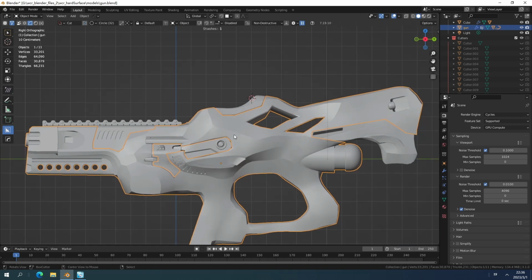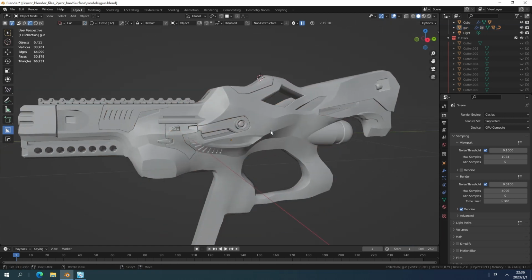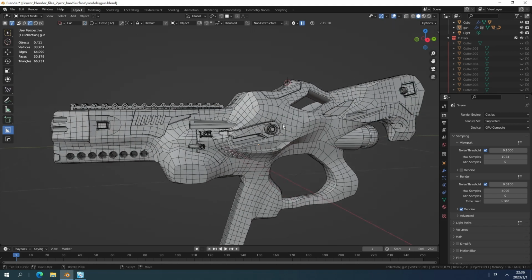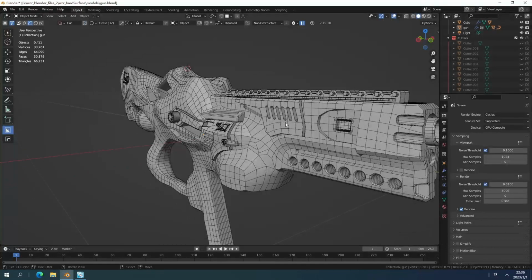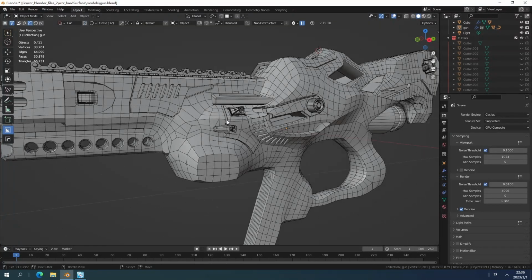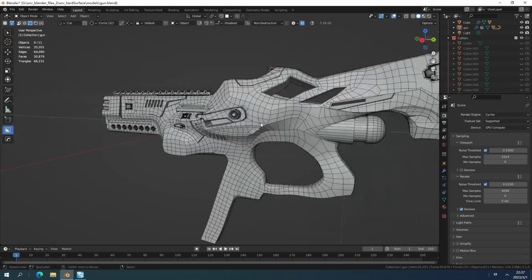So this is the previous one I have already made. If we switch on the wireframe, the general mesh is just the same as the one I made for that Robert. So let's continue making this one.